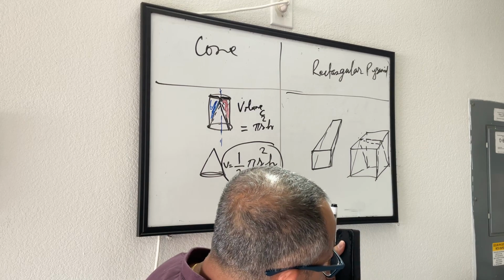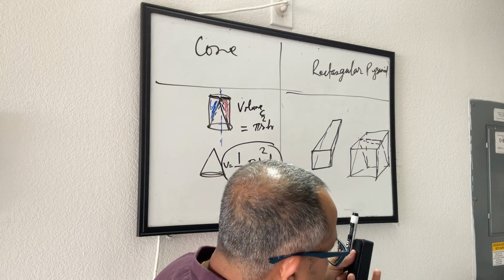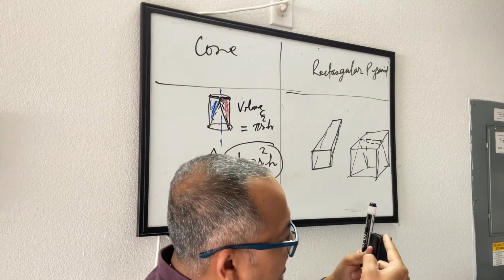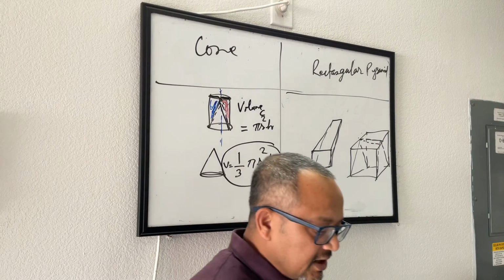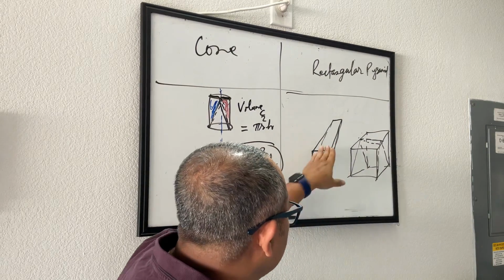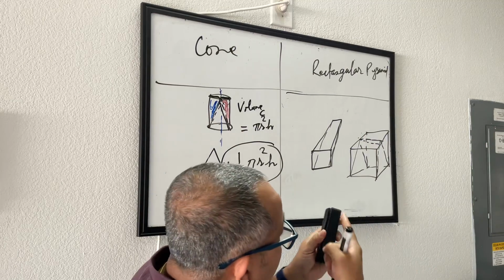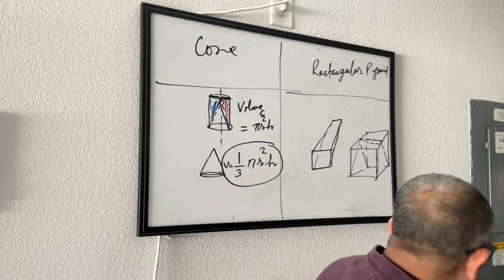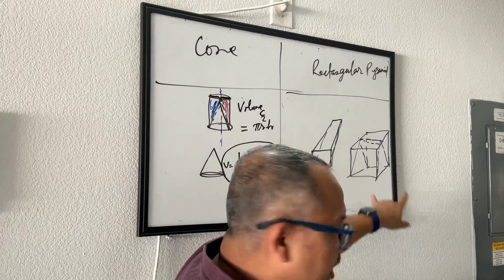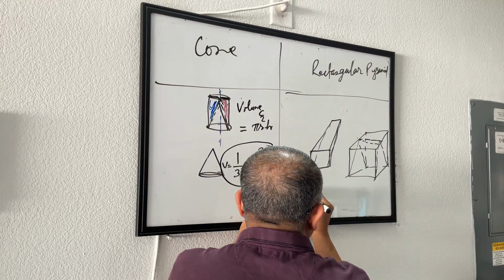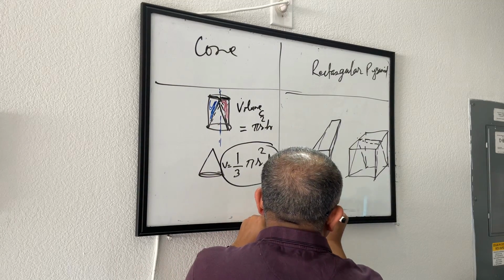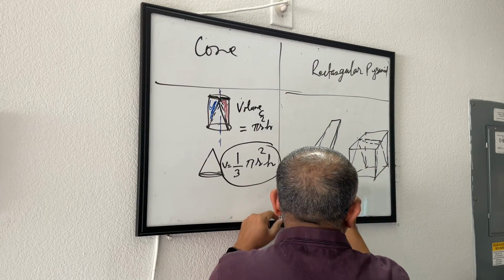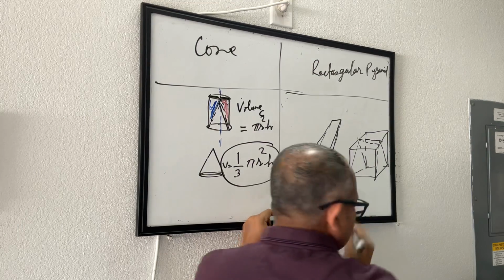I drew a triangle here in the middle. So it will become a tapered shape where the base will have the same area like this, but at the top it will be like a thin line. So that's what is called a rectangular pyramid. Here also, I cut this into three equal pieces. So whatever is the volume of your cuboid, the volume of the rectangular pyramid will be 1/3 of the volume of the cuboid, which will be, it's not pi, length times width times height.